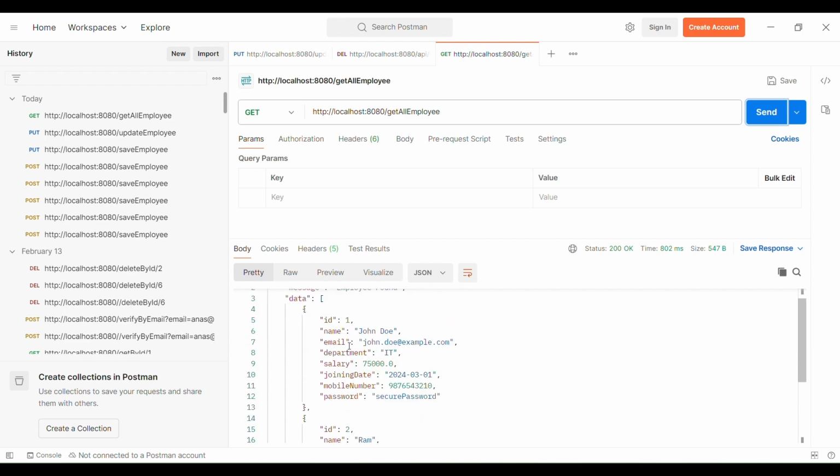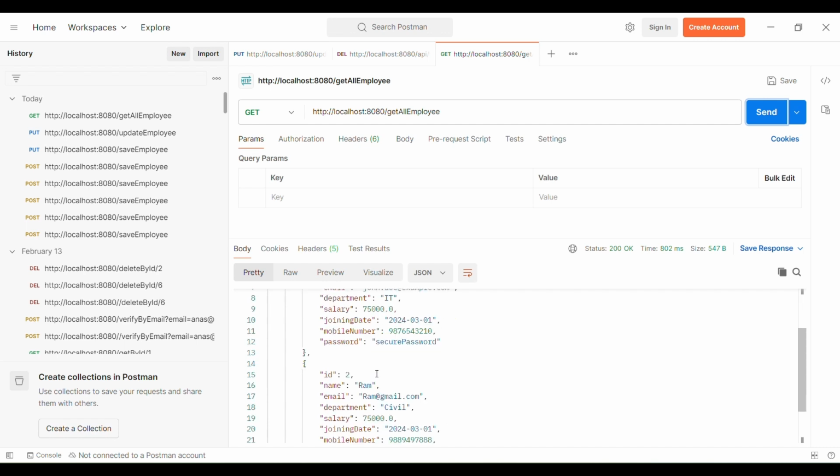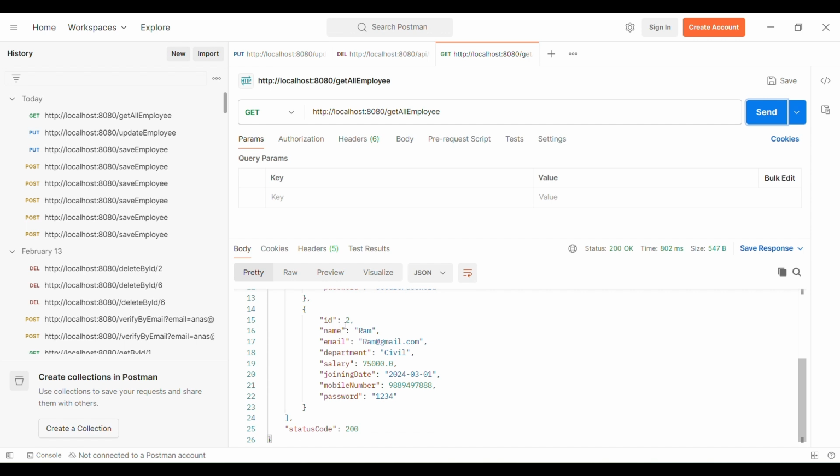See, we get ID 1, John D, john@example.com, and we get ID 2, name Ram, email ram@gmail.com, department civil, salary 25,000, joining date 2024-03-01, a phone number, and password 1234.